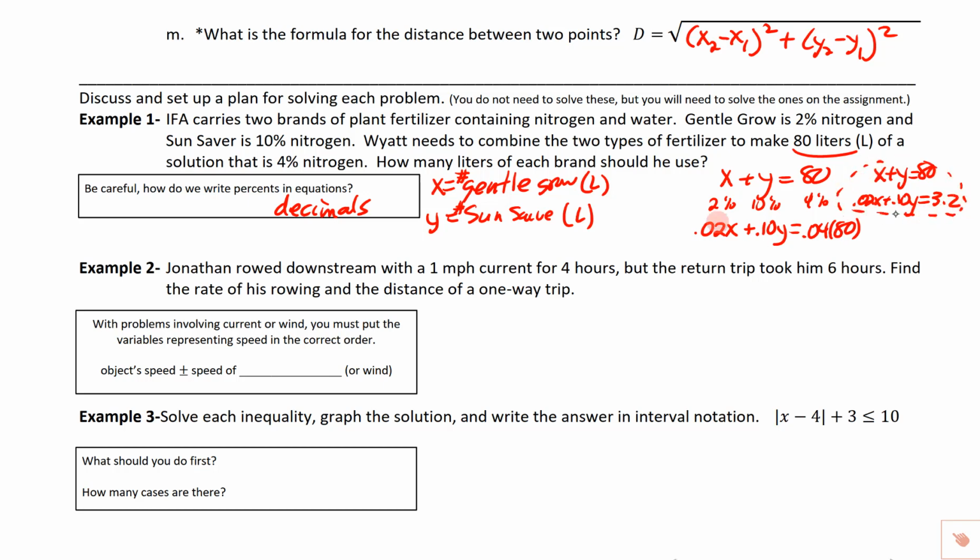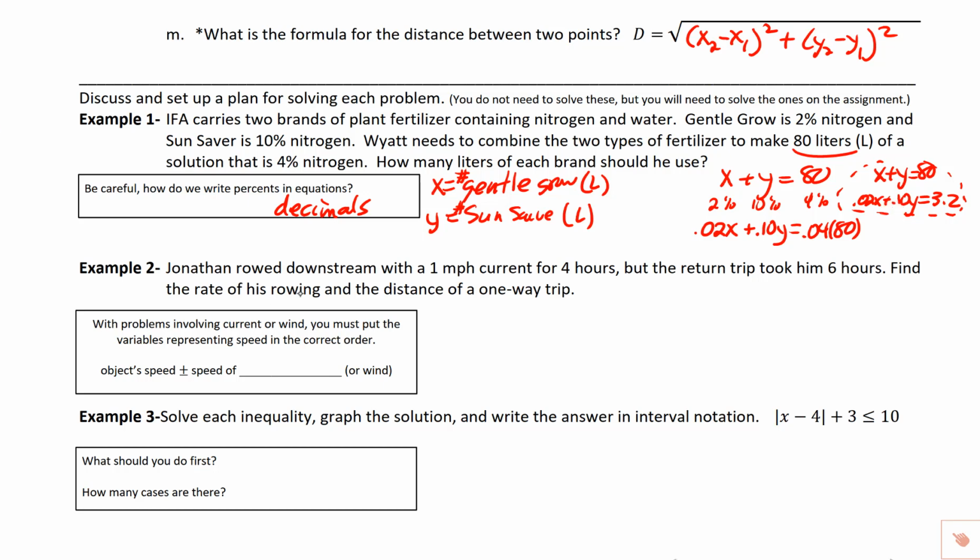So this is the work that we go through to get there, and then you've got a system of equations there that you can solve by elimination or substitution. I think most people really like doing elimination on those. That tended to work a little bit better. But again, substitution would be just fine. Okay, let's take a look at the next one.